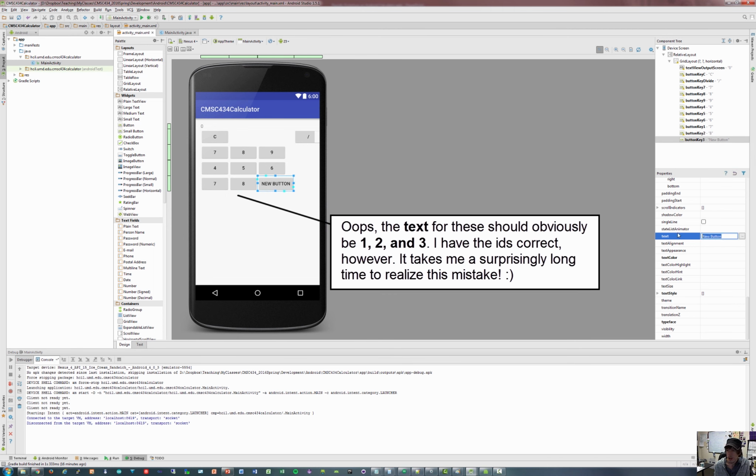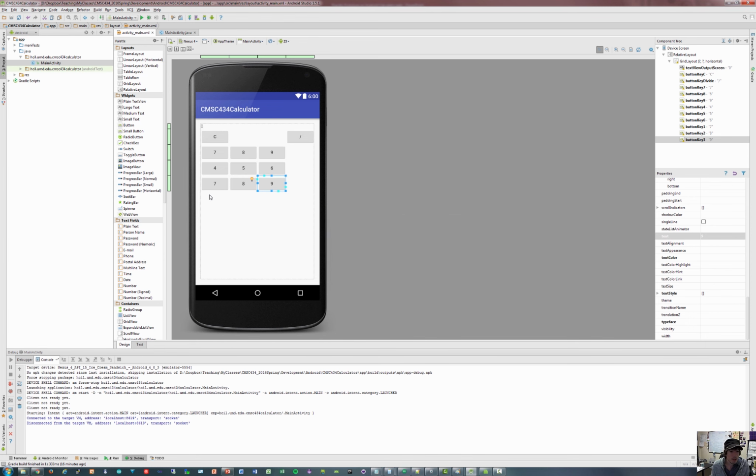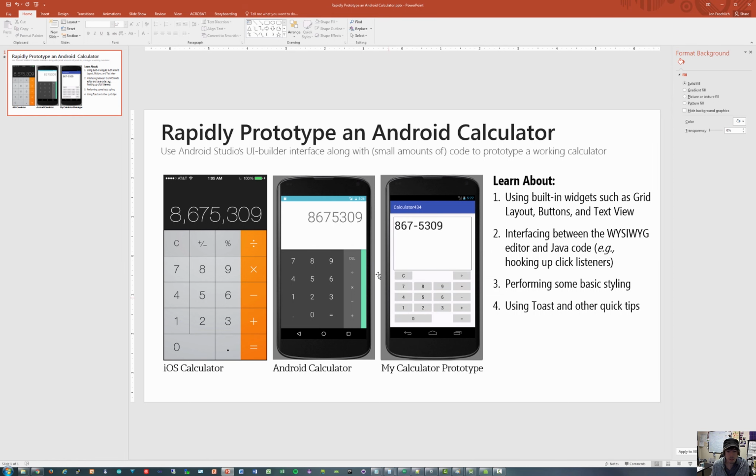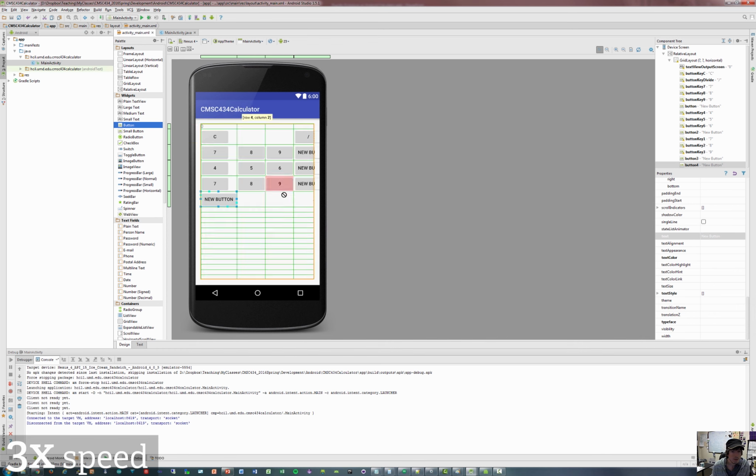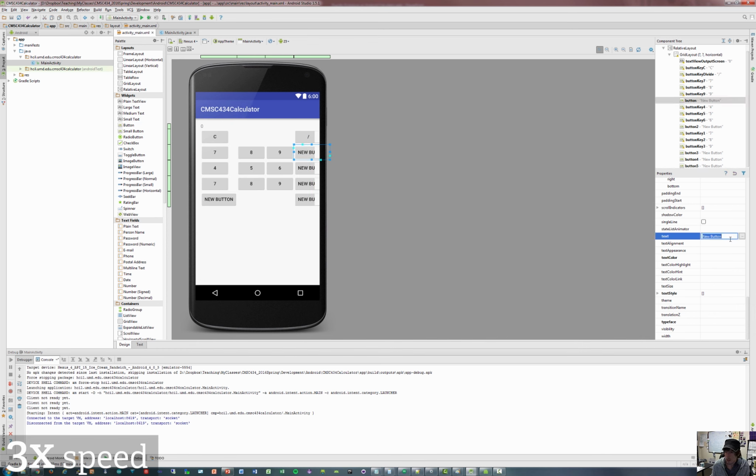All right. So we also have to add in some more operators, and of course the number 0. So we're going to basically follow this. We're not going to use the decimal point, but we're going to add in a 0, an equals, plus, minus, and a multiply. So let's do that now. That'll be our 0. This will be our equal sign. So this one will be our multiply. This one will be our subtract. This one will be our addition. This one will be our equals. And then here, this one will be 0.